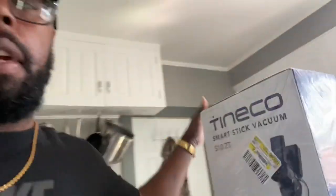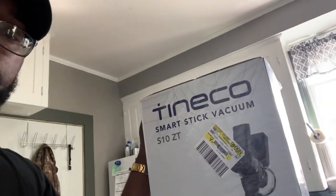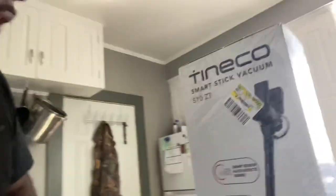If you guys didn't know, we've got a pretty big size house. We don't have a lot of rugs, but this vacuum cleaner would do the job great. It's very handy for getting into the little rough spots, and it's wireless, so that's great. Got a digital screen on there. The battery life, not really sure how great it is.